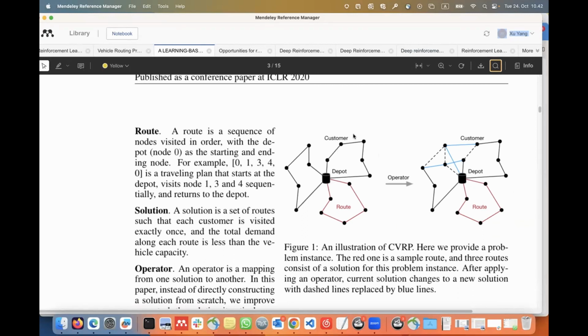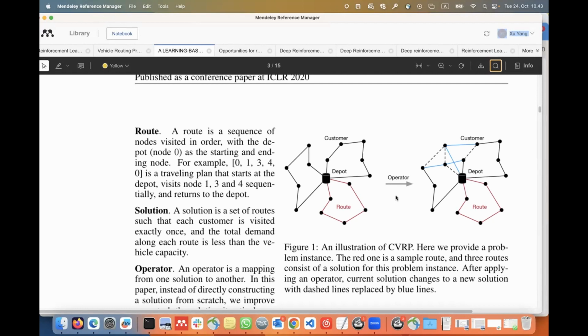When the items' capacity reaches our vehicle's capacity, we go back to the depot, and then we deliver more stuff until we visit every customer and the total route ends. We call every circle a route, and the whole set of routes for this problem is one solution. Our goal is to find the minimized solution, which means minimizing the traveling length for the whole problem. So now the method I'm working on is to model this problem as a sequence-to-sequence model.